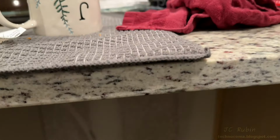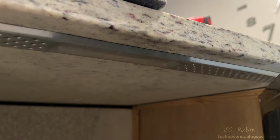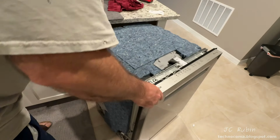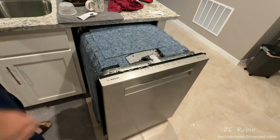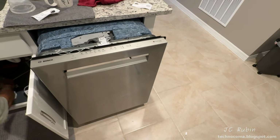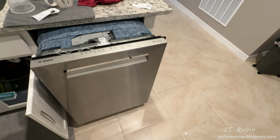I will be going around the other side after I take this video and checking to ensure that that is the case. Taking a moment before the machine goes in, I just wanted to show what the mount for a granite countertop looks like. It's a metal bar with lots of holes in it, allowing for the safe top mount of the machine. I can now bring the machine closer into position as all the connections in the back are finished. The rear clearances of the machine appear to be good. We're not going all the way in, but checking now that the fresh water line is long enough to reach. I see that it is, so we continue.